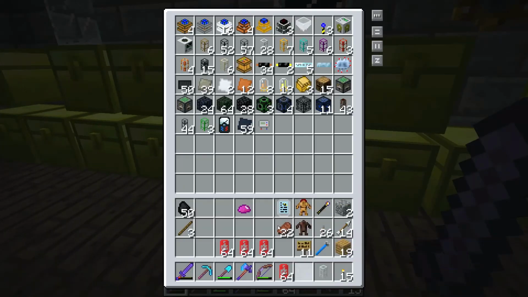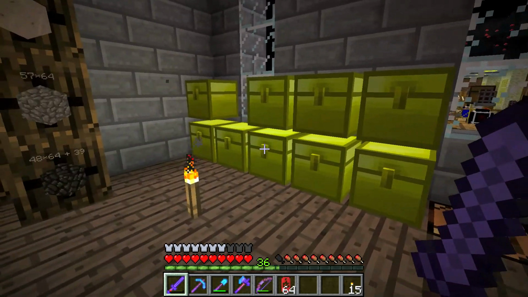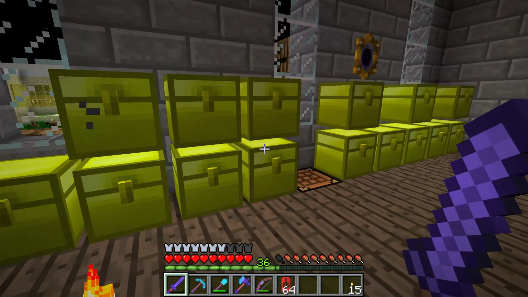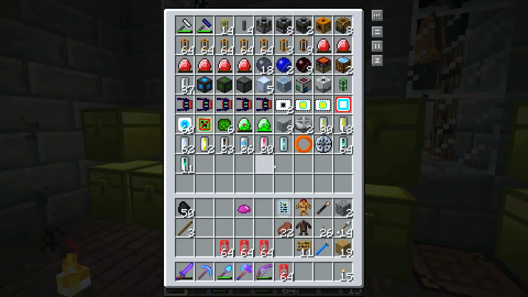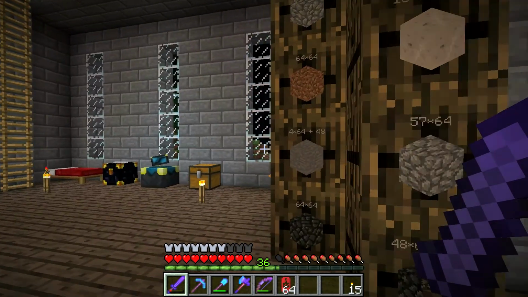Anyway, what else do we have going on? Where would UU matter go? I don't know where I would put UU matter. How about in here? That's fine. If we get one more piece of this, we can make an advanced solar panel. So that'll be cool.